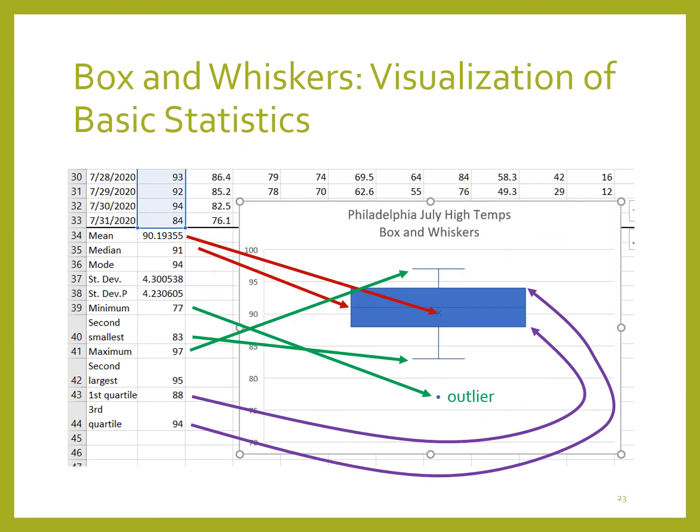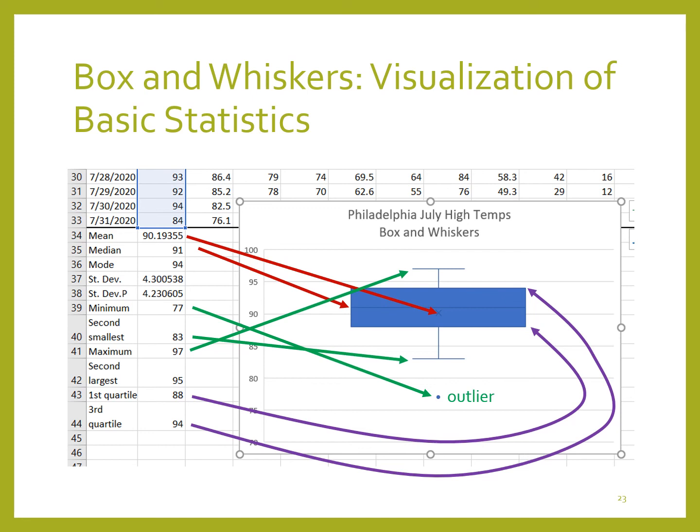Again, the Box and Whiskers provides us a visualization of our basic statistic quantities derived from our distribution. So we see our measures of centrality, our mean and our median. The mean is represented by that X sort of in the middle of the blue region. The median is represented by the horizontal line in the middle of the blue region. The first and third quartiles are represented by the width of the blue area. So the top of the blue area is the third quartile, the bottom is the first quartile. Our maximum is the thin line at the top.